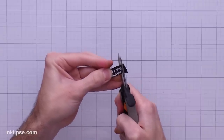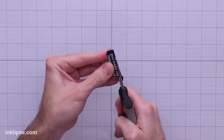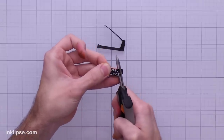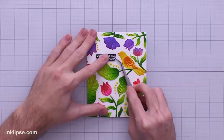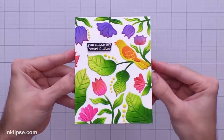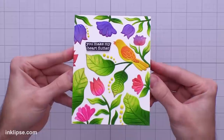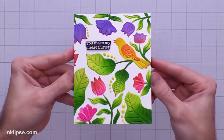To finish the sentiment off I'll go in with my Fiskars Spring Assist scissors and cut around it. I love to fussy cut around my sentiments instead of leaving them on a rectangle — it gives a more finished effect and lets you see more of the card you worked on. These scissors spring back out so your hands don't get tired when you're cutting. I'll pop this up on some foam tape and use tweezers to place it. And there is our finished card — I love how the ink and lunar paste stays inside the lines beautifully and really steals the show with all the amazing color and dimension.